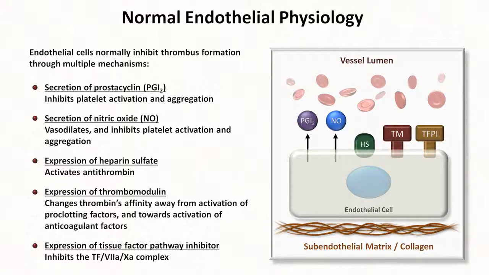In addition to these normal functions of the endothelium, which prevent spontaneous thrombosis, the normal laminar flow of blood through the vessels typically results in a layer of cell-free plasma immediately adjacent to the endothelium, preventing platelets from making physical contact with endothelial cells, which could have the potential to trigger activation.